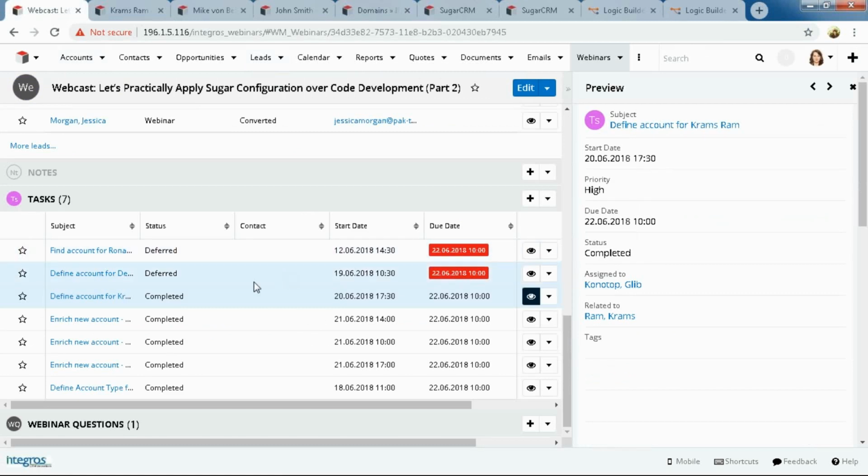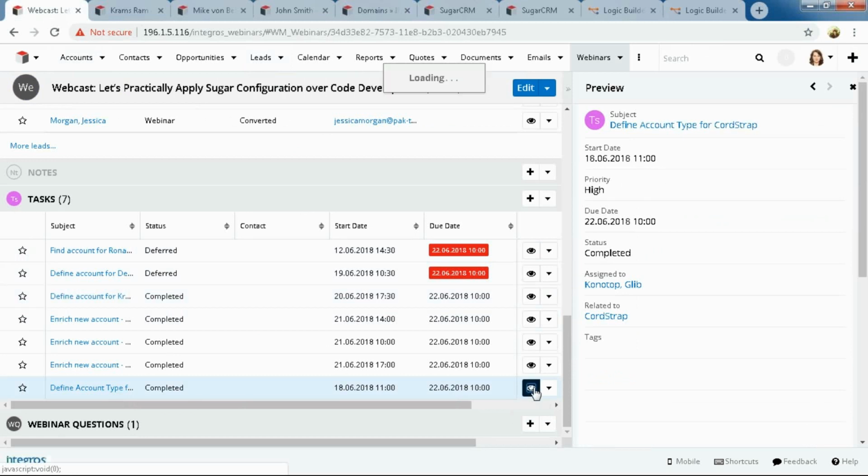For example, if we have existing accounts but there is some information missing, like account type, that we also use in our follow-up, then we create such a task for the users as well.